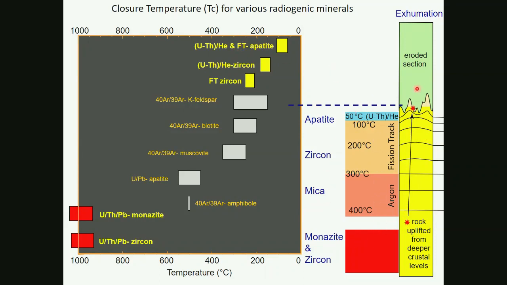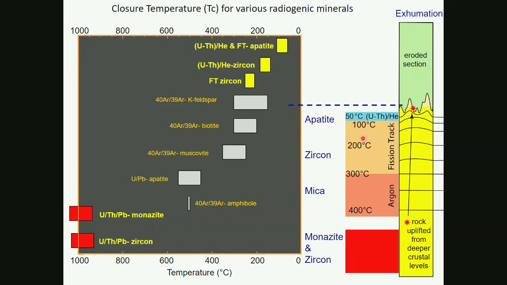And so here on the right-hand side of the diagram is a schematic overview of when these different minerals in their isotopic systems, uranium-lead, thorium-lead in monazite and zircon, are going to give you your highest temperature timing. And then as you come up through, you have hornblende and muscovite and biotite that are based on the argon-argon system that I'll talk about in case study 3. And then the lowest temperature ones, the zircon and apatite fission track and uranium, thorium, helium systems, show you the rock was in the upper part of the crust near the surface at the time these closure temperatures were attained.